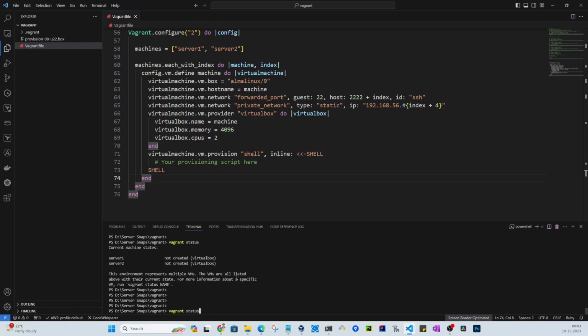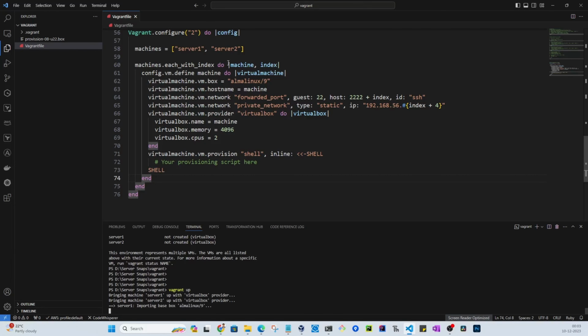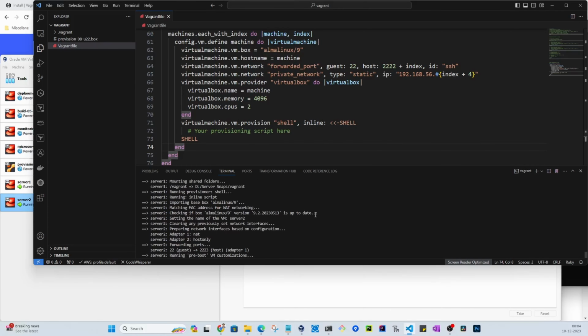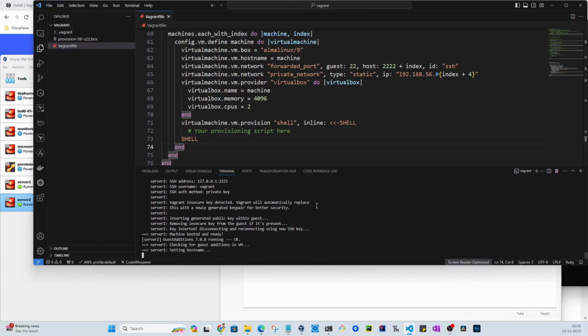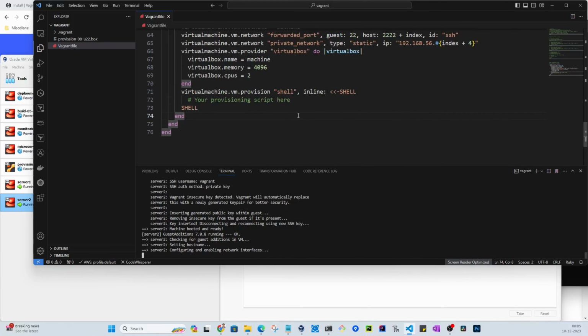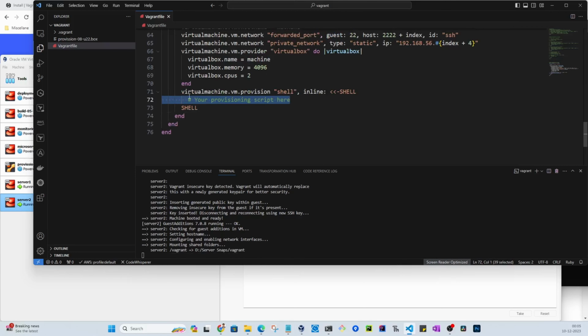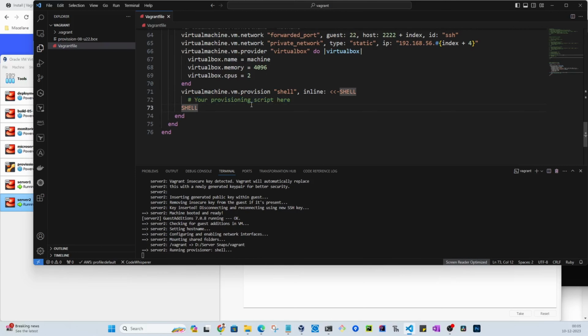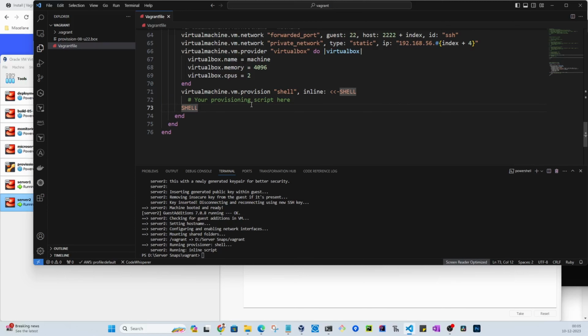to do that. Now if I just run Vagrant up, it should start building 2 servers, which I have mentioned here. So we'll wait for this. Vagrant server 1 got already created, so now it's creating server 2. This is also going to take a little bit of time, not so much, because I didn't mention so many things. If I had mentioned many steps in this shell, then it might take some time, but in this case I'm just creating 2 simple servers, so that's it. So both got created, right?